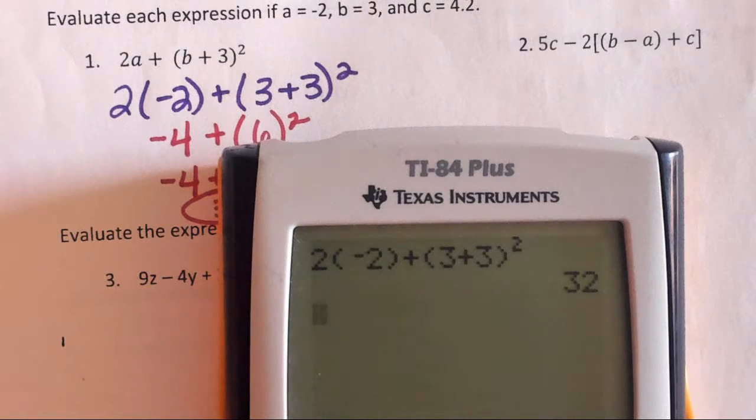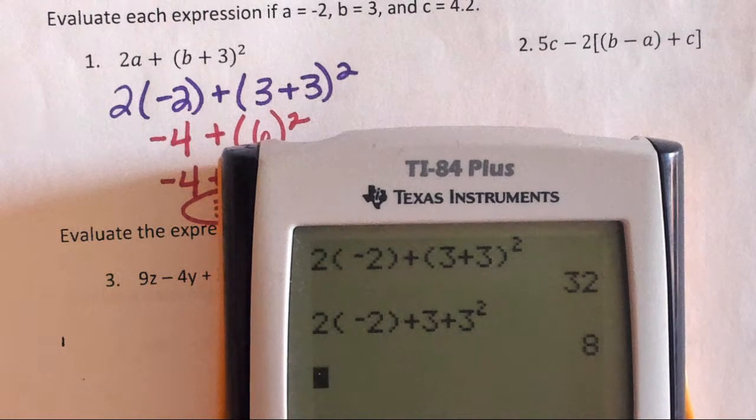However, if you forget to put some parentheses, if you do 3 plus 3 squared, you're going to get the incorrect answer. And so Nick has 8 on his paper circled, and that's all he wrote was 8. So it's kind of hard to give partial credit to that. But if you're positive you're stinking awesome and you can do all this on your calculator, you don't have to put anything down. But there's a chance that Nick's not awesome. By golly, he's got to use some parentheses and write something on his paper.